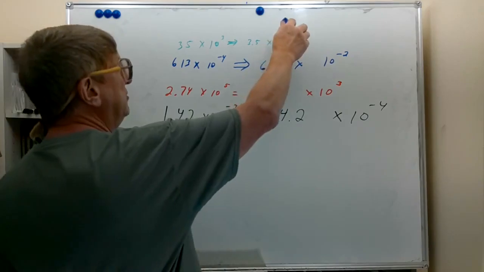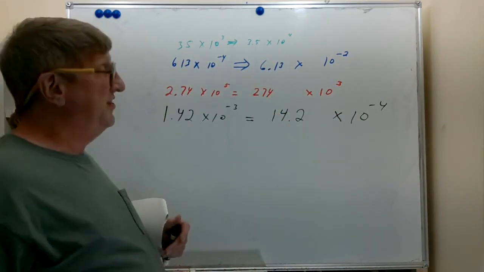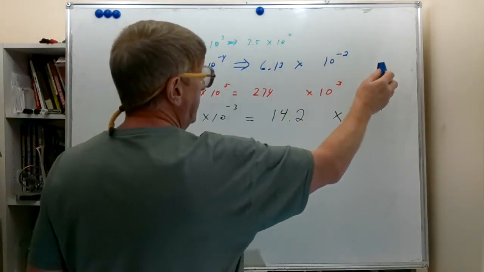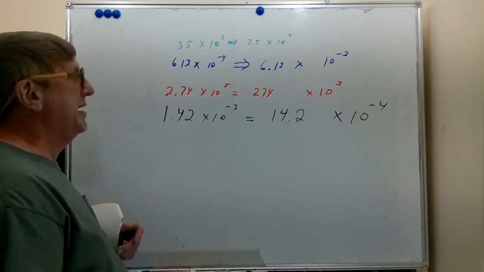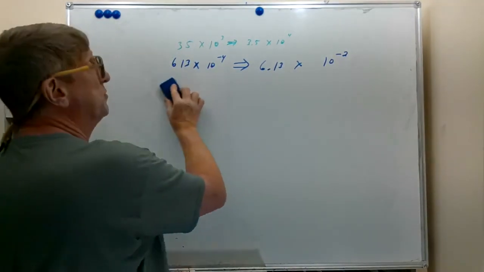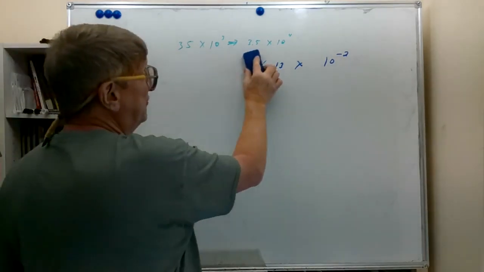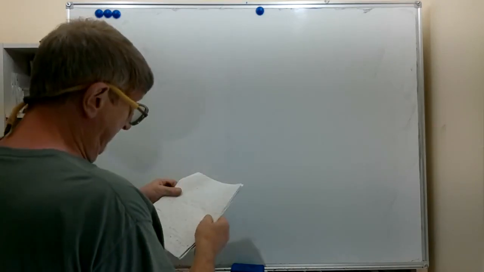And if you want to add or subtract powers of 10, you've got to make the powers the same. So you make a choice, which way do I want to make it to match them up, and then you add the numerical portion. And at that point, once you've made the powers of 10 the same, you don't have to change them. They stay good.